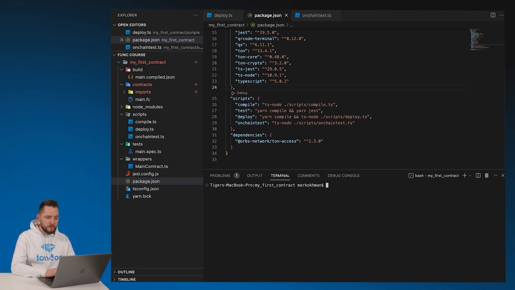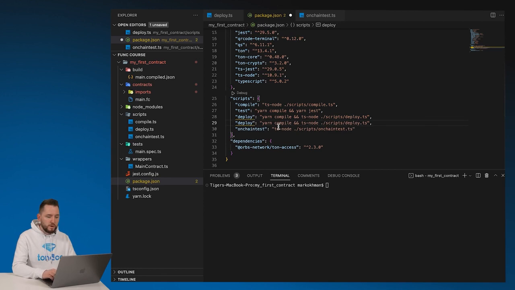So the first thing, let's update the script file. We will explicitly say mainnet on the deploy script, and here we will put testnet true.